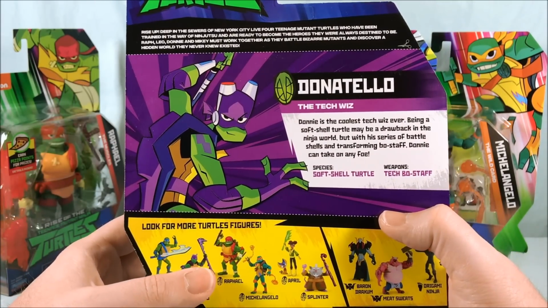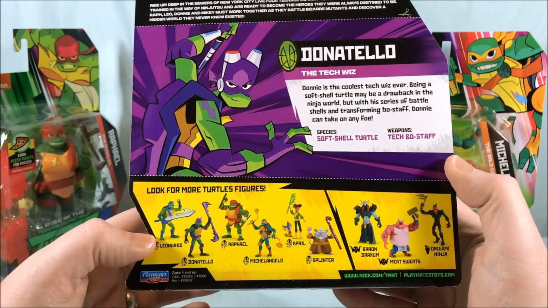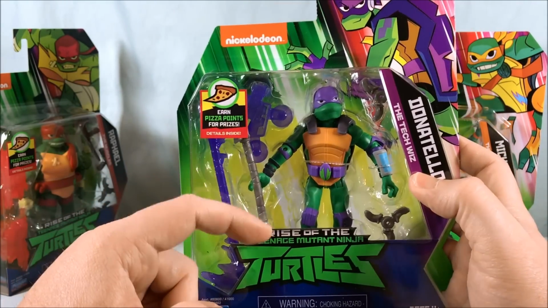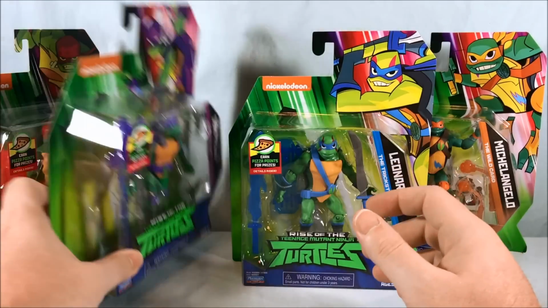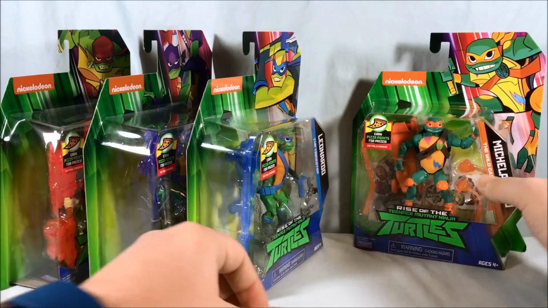Really nice artwork here on the back. He is a soft shell turtle, and he has a tech staff. Now, I believe in the show they give him a mystic version of the staff. I think in the show he made his staff himself, and as far as I know, he said he wasn't going to give it up. But again, I only watched the first episode so far, so there is that.